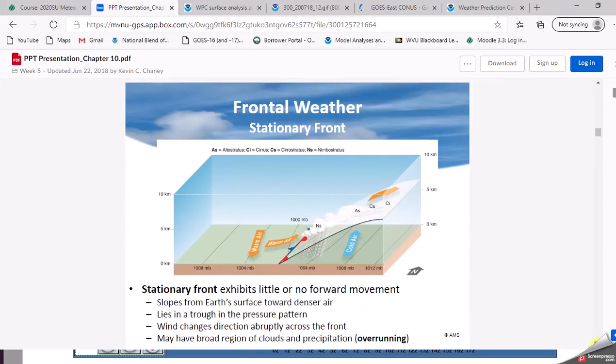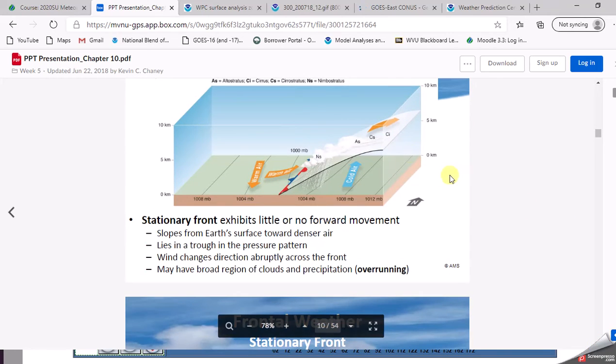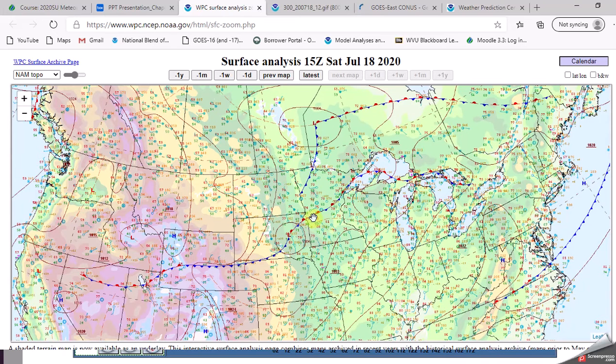Front slope. One of the things about a front, you can look at a surface weather map here, and that front actually has a slope to it. In other words, yes, the cold air is at the surface here, but if you were to go up 4,000 or 5,000 feet, you might actually be in the warm air in this part of Wyoming, Colorado, and South Dakota. So you can see that there is a slope to these air masses.